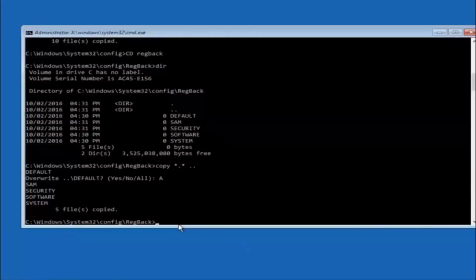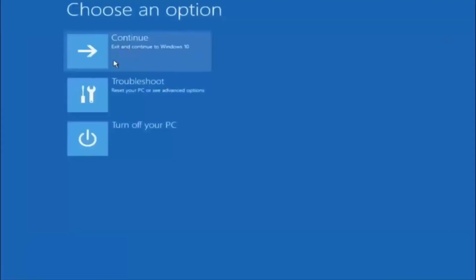So at this point you should be good to go. You can close out of the command prompt window, and if you accidentally continue to Windows 10 you should be all set. So I hope one of these 3 or 4 different methods we went through in this tutorial helped you guys out. Again, I'm not sure if you guys heard me earlier, but try to go back into your safe mode if possible and uninstall any programs you know might be conflicting with the Windows startup if you can get into safe mode. So just keep that in mind. Something very simple like that could be blocking up everything. So again, I hope this tutorial helped you guys out, and I will catch you in the next tutorial.